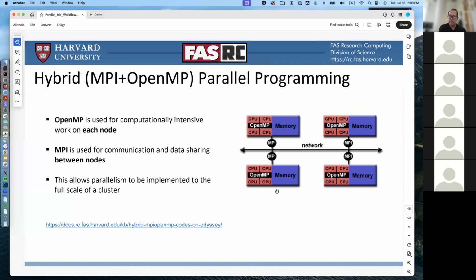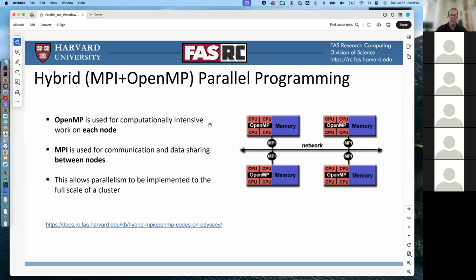I also want to mention a few things about hybrid parallel programming and hybrid parallel applications on the cluster. In this paradigm, you use OpenMP and MPI together, which allows you to use OpenMP for parallelization across all cores available on a single compute node, while the communication between the nodes is done using MPI.